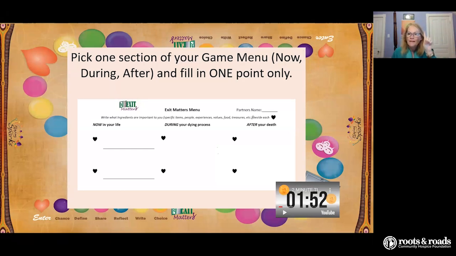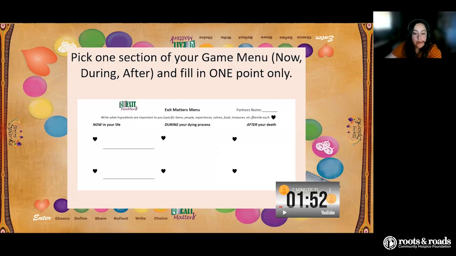And you're just writing one thing in one of those columns. Apologies, that would have come as an attachment to the email that had the Zoom link for tonight. So if you didn't get it, you can just write it down on a piece of paper. When we send the follow-up email with the video link to the game, we'll include it there if you need it.